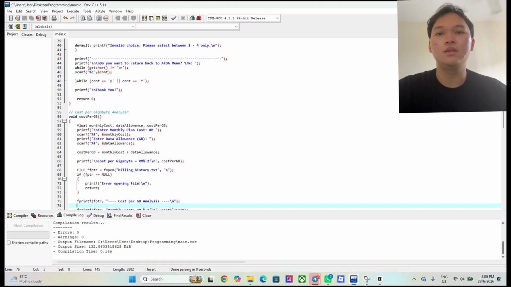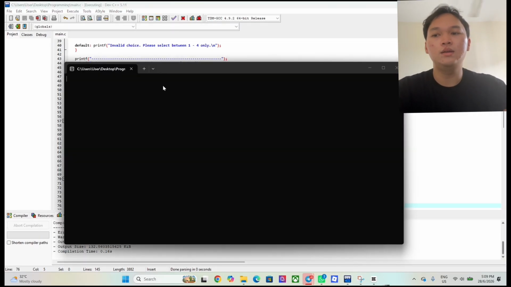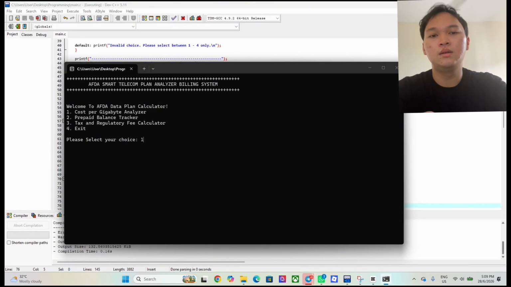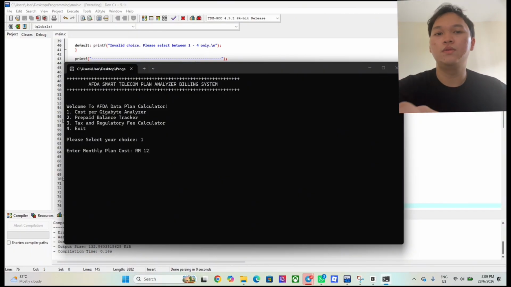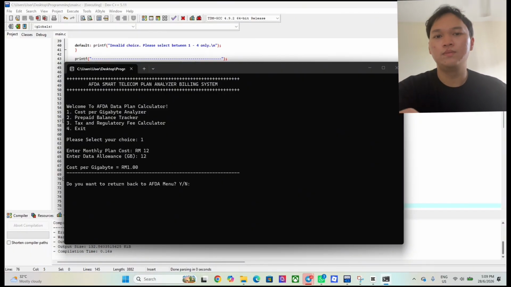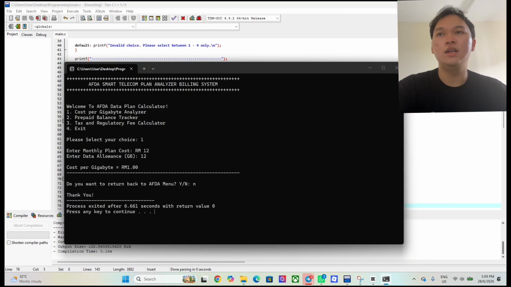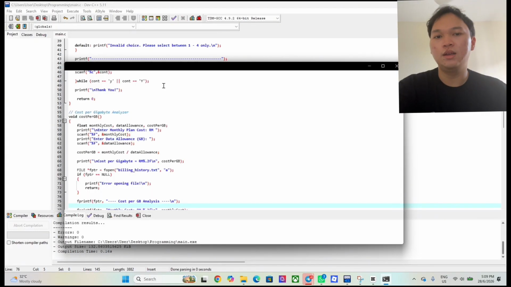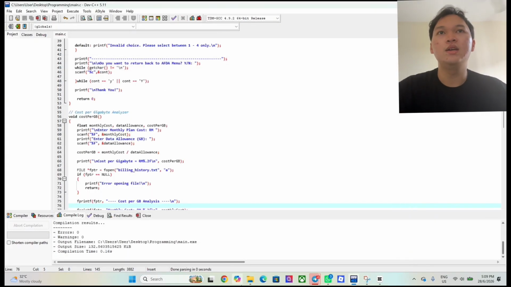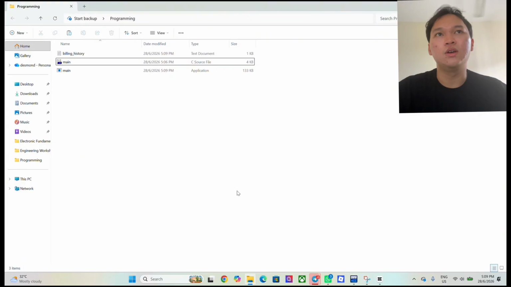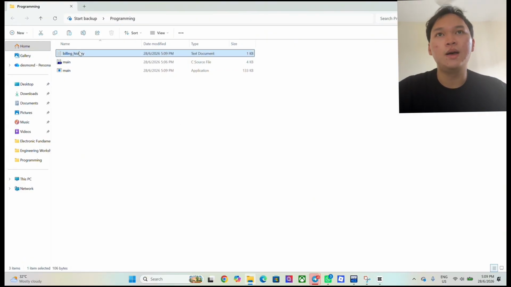Now press 1, enter, 12. Okay, now we already get our output, and then see whether the file already exists or not. Go to our file, and it will show the billing history.